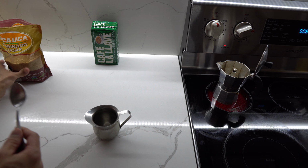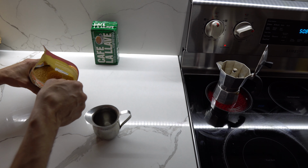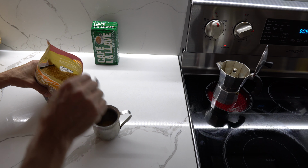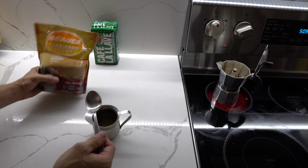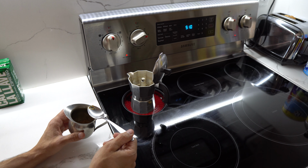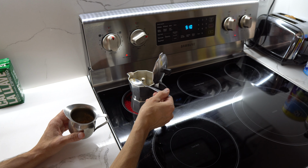essential utensil to make a proper cup of Cuban coffee is that little jar that we have. I'm gonna do about 3.5 teaspoons of turbinado brown sugar. I'm gonna wait for the first few drops of that Cuban coffee. And that's supposed to be the purest form of coffee from our coffee maker.